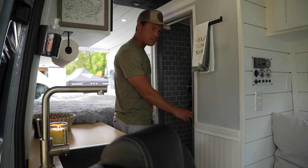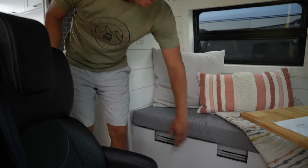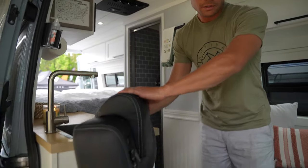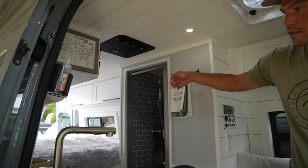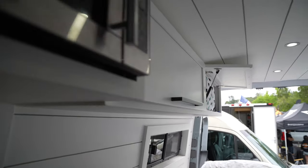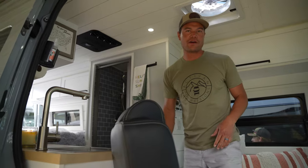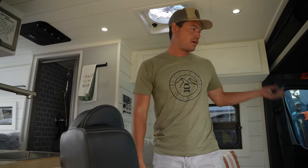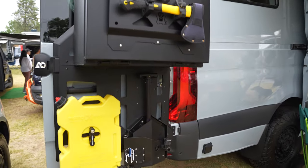You've got your kitchen here, full indoor shower, bench seat with a fridge freezer made by Dometic, a third seat which is also removable, and your dinette set up as well. Queen size bed lengthwise. All of our vans are built to be off-grid. We use Battle Born lithium batteries. This van has 400 amp hours, 400 watts of solar on the roof, alternator charging, and shore power — so you can be off-grid in this thing pretty much indefinitely.